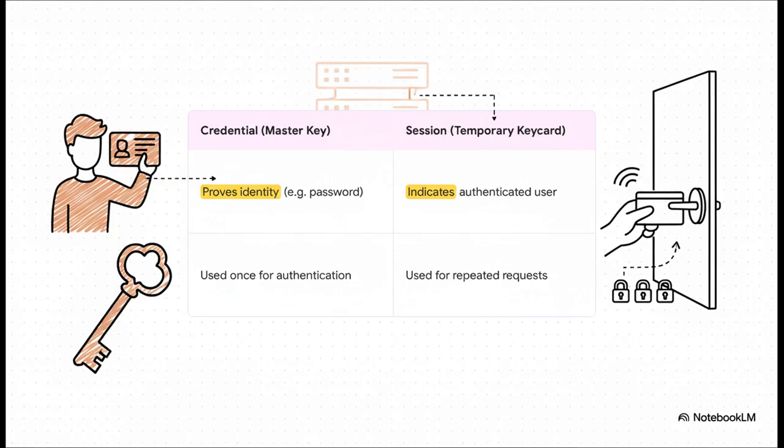In return, what do you get? You get a session token, which is basically that temporary electronic keycard for your room. Now, you don't have to flash your ID every single time you want to get in. You just tap the keycard. That token is what lets you stay logged in.